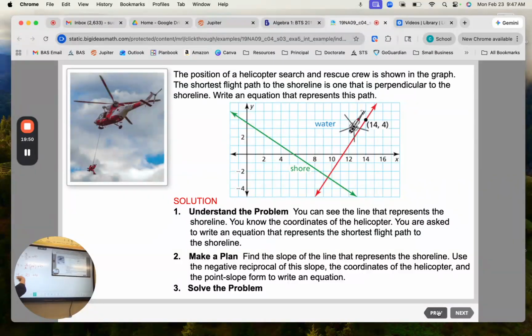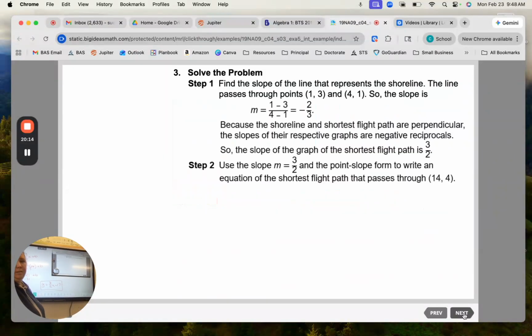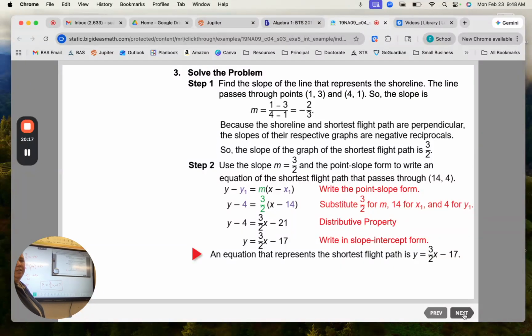All right, so how do I get b? Subtract 21. Yep, so what is 4 minus 21? No. No? Wait, yes. Yeah. It is. Yes. So then my new equation is y equals 3/2 x minus 17. Let's see if that's what they got. Oh, shocking, that's what they got. Oh, yes. It's like we did math correct.